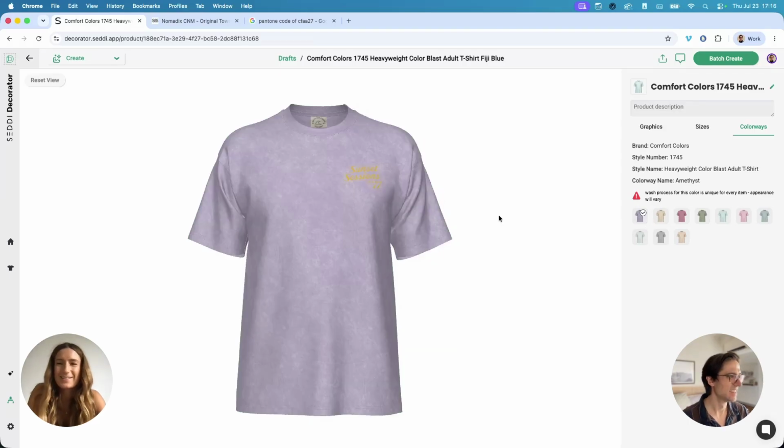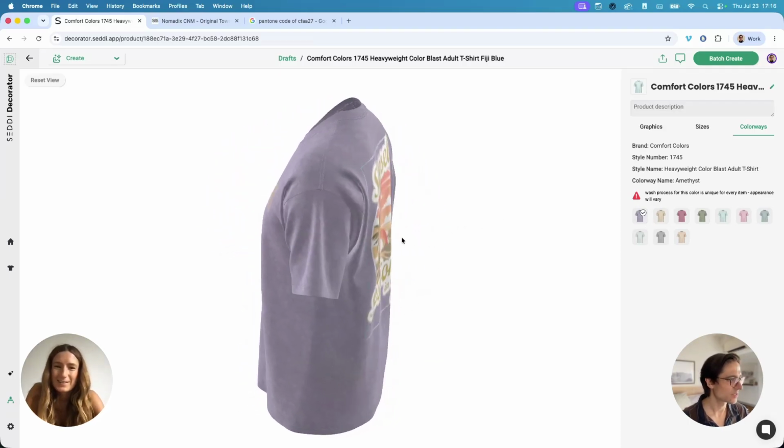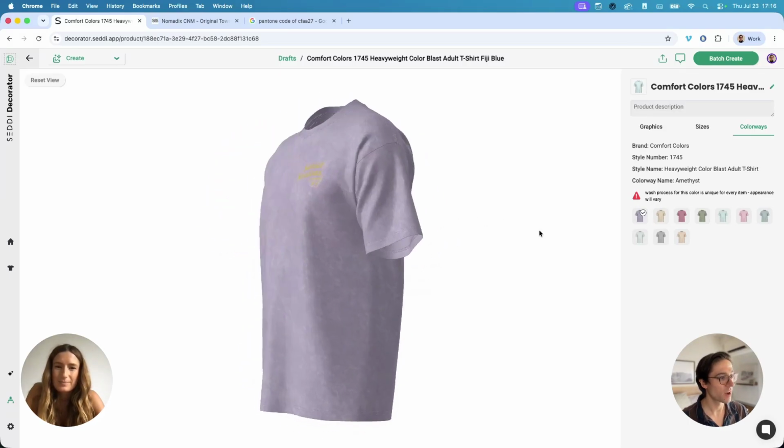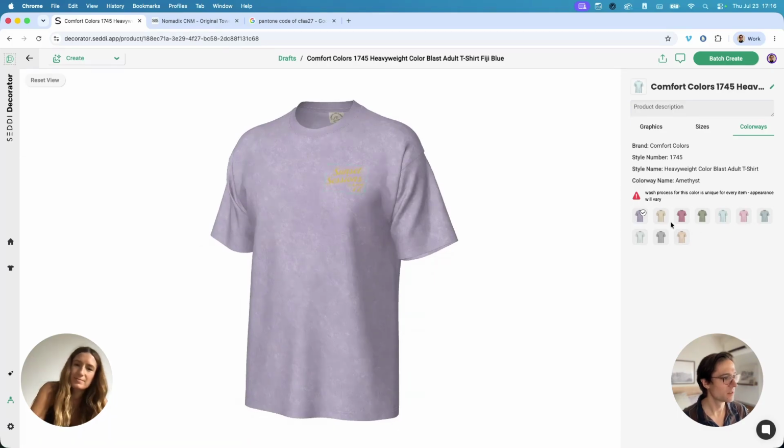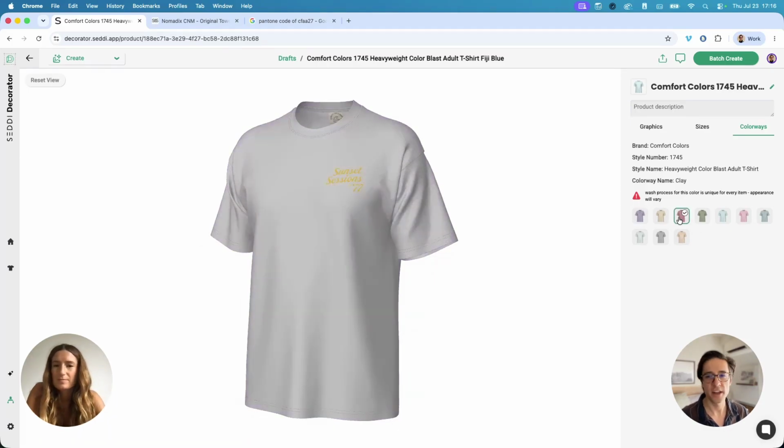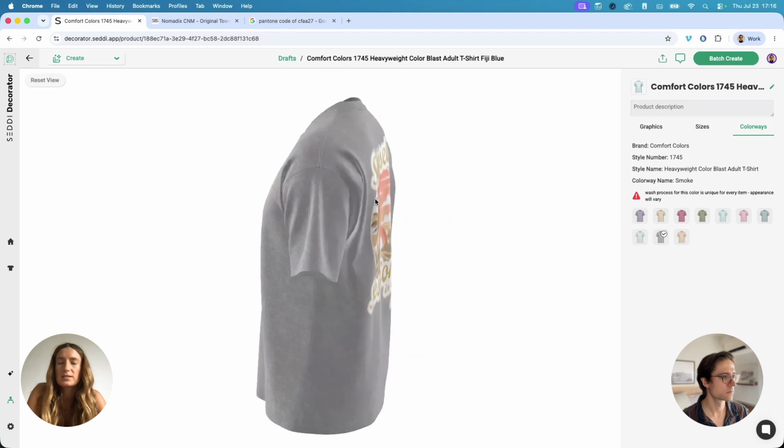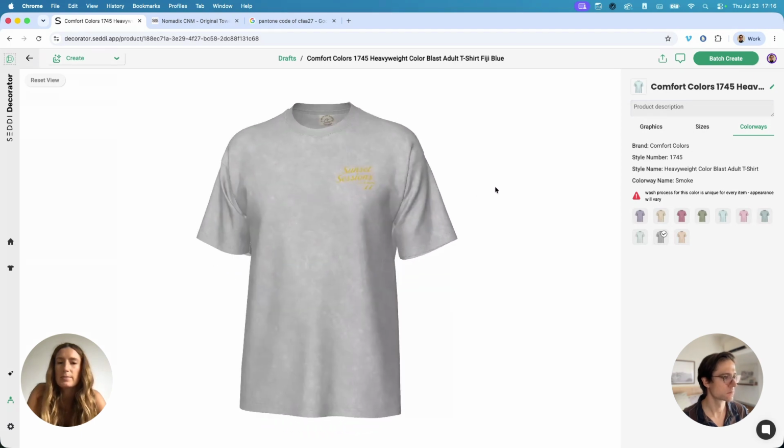I like this color. Yeah, this color looks great. I'm kind of losing my front graphic here. So, well, let's try a couple other colors and then we could edit graphics after again. But it's nice to be able to quickly toggle between the options so you can really define what the best color is for the brand you're working with and for the artwork that they have, and quickly make choices.